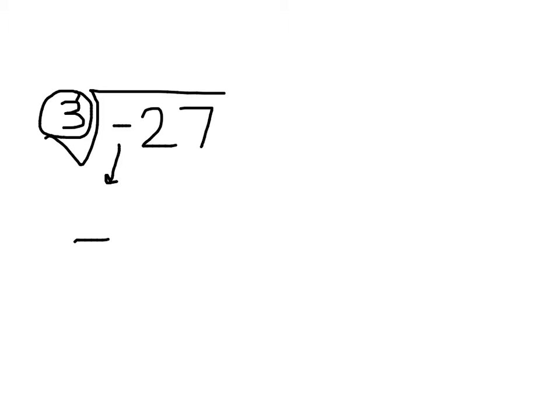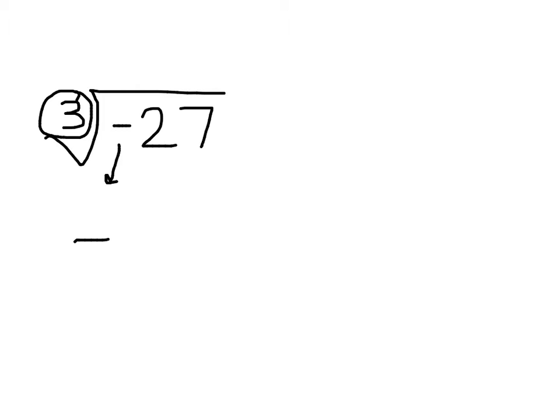So like, is it 1 times 1 times 1, or 2 times 2 times 2, or 3 times 3 times 3, or 4 times 4 times 4? You already have the answer, so shh. What is 1 times 1 times 1? 1. What's 2 times 2? 4. Times 2? 8. So not 27, right? What's 3 times 3? 9. And what's 9 times 3? 27. So is that our number?